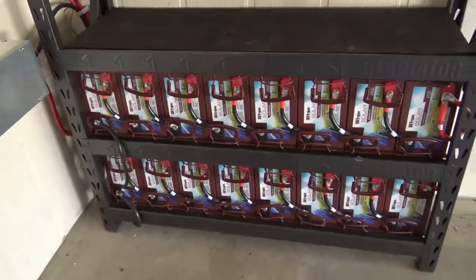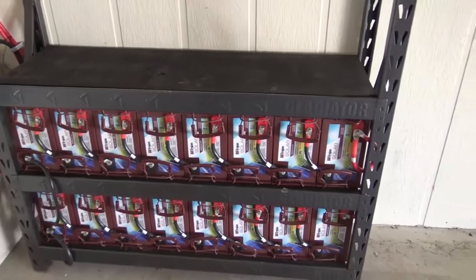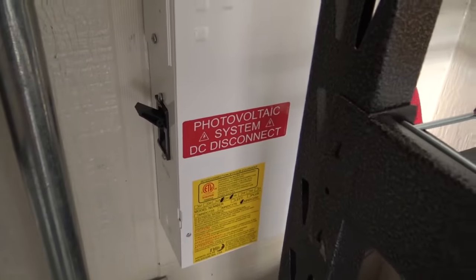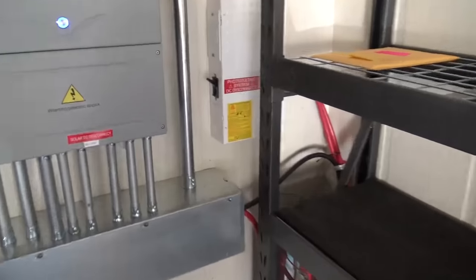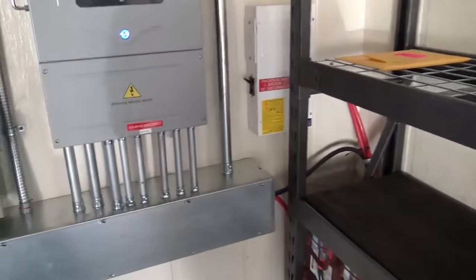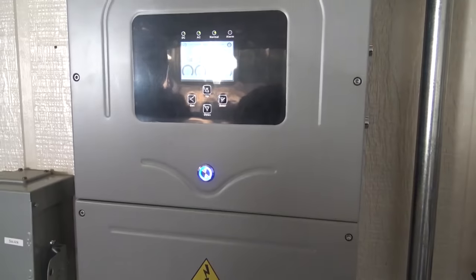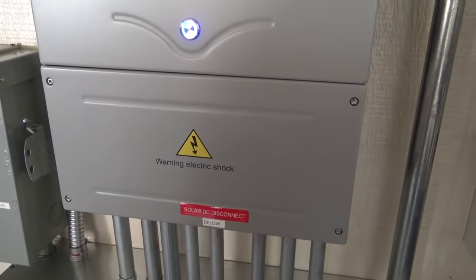We use the Trojan SAGMs again in this Gladiator rack — they fit perfectly. This is a 750 amp hour battery bank. It'll hold 2,000 pounds per rack, so you could double the capacity — 50% more, not a problem. We did add a Midnight box on this job — about a $160 box with a heavy duty 250 amp breaker. We're breaking the positive on the battery bank, so for any service you can just easily turn that off and the inverter off, then check to see if any breakers are tripped. A single surge is 20,000 watts, but there are three breakers in here that we could walk the customer through resetting if tripped.